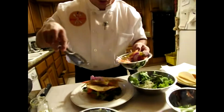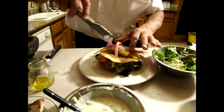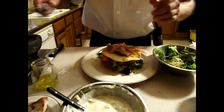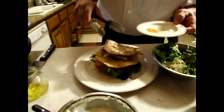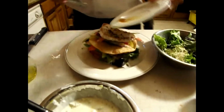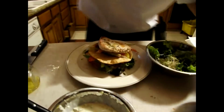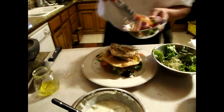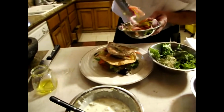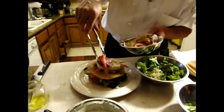Always being very cautious to balance your salad correctly, just like that. And then we're going to take our piece of swordfish and we're going to mount it right on top, just like that. A little bit of the juices. Very good. We're going to take a little bit more, just a little bundle, and we're going to put it right in the top because we want to show all these pickled vegetables to one side, just like that.